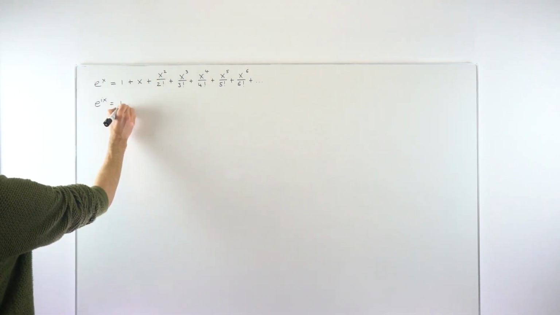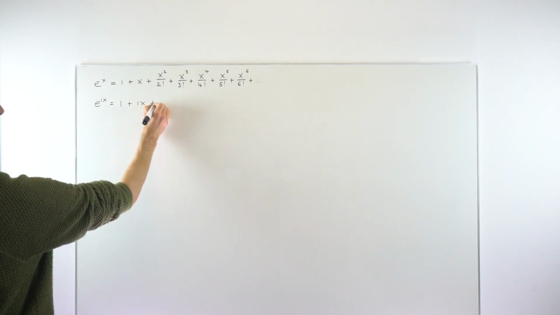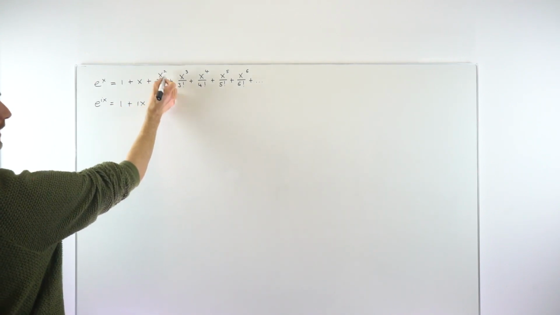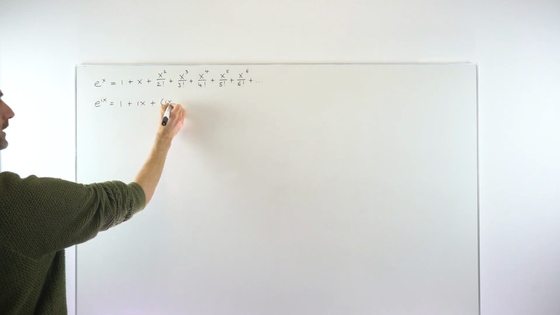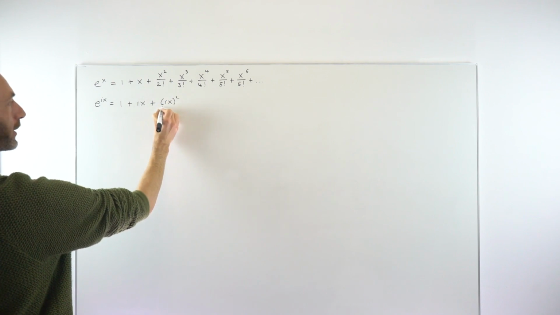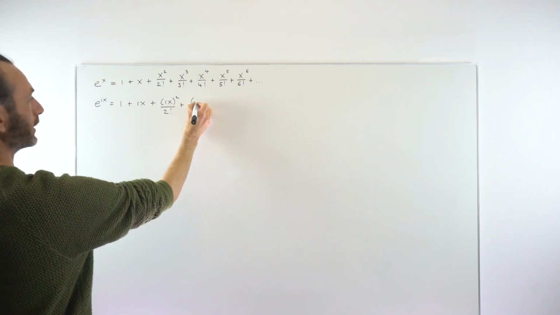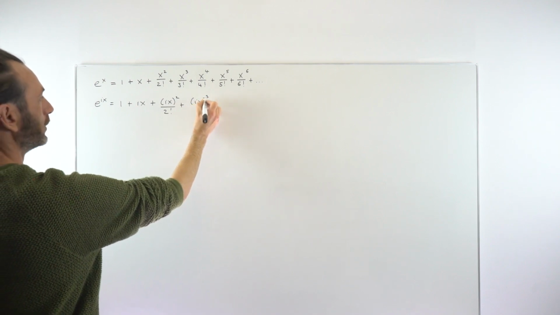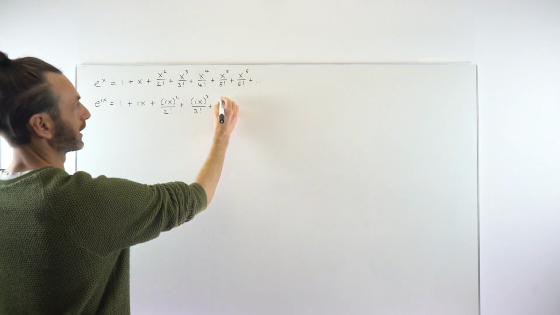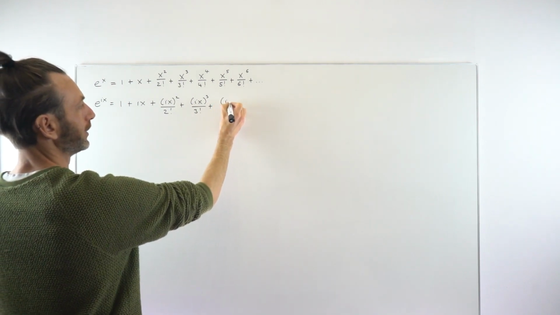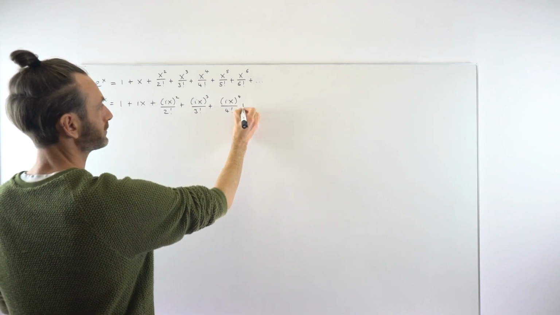So the 1 stays as a 1, the x becomes an ix like this. Just be careful when you're applying the powers, because x squared, for example, becomes ix squared. So remember, you'll need a little bracket for that. So (ix) all squared over 2 factorial, and then just carrying on in this way. So (ix) cubed over 3 factorial, and we'll do a few of these just to make it clear what's going on. So (ix) to the power of 4 over 4 factorial.